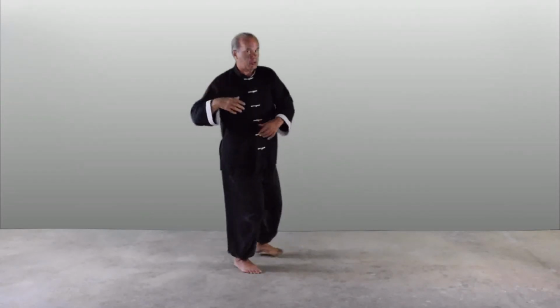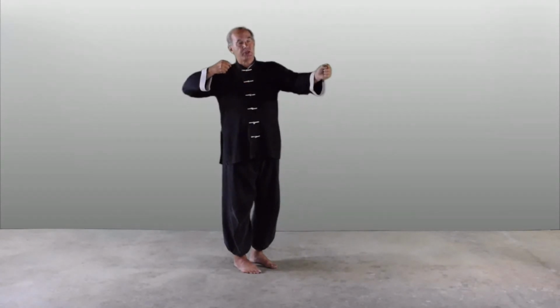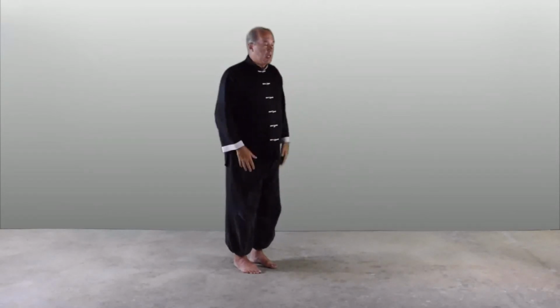Now, this is where we store Jing. Just as a quick review, I'll just put it and hold there for a second. Jing is the force that comes up before Qi. So if I take a bow and arrow, put the arrow on the cradle here and have the string perfectly straight, there's no energy, there's no stored energy. But as I pull the string back, there starts to become a storing of energy. And when I'm ready to be fully extended and release, this Jing sends the arrow, and now the arrow is moving like Qi, all right? So when we're doing all of our gestures, we're always in a chamber position somewhere before we finish the gesture.